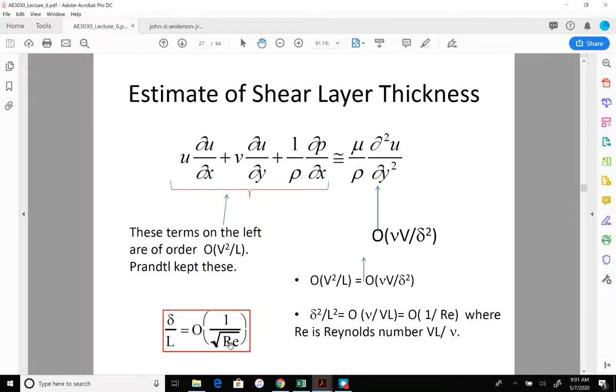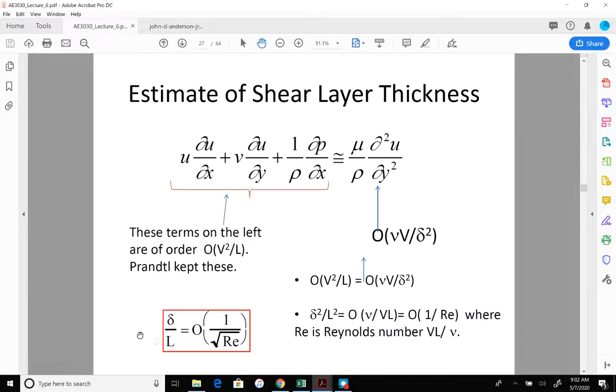So if the Reynolds number is of the order of 1,000,000, then delta over L is of order of 1 over 1,000. Now for insects, for tiny bugs, Reynolds number will be of the order of 10. For large-scale insects, like the ones you find in South Georgia or in Florida when you're driving through, the Reynolds number may be of the order of 1,000. For birds, Reynolds number may be of the order of 100,000. For airplanes and helicopters, the Reynolds number will be of the order of 1,000,000. For jumbo jet type of an aircraft, the Reynolds number is of the order of 10 million.